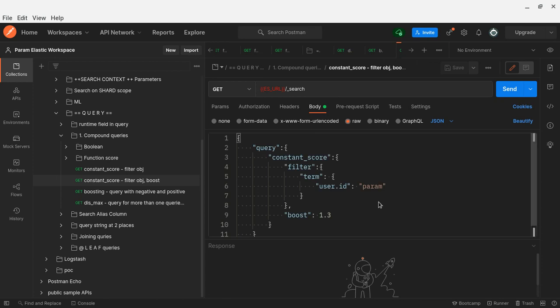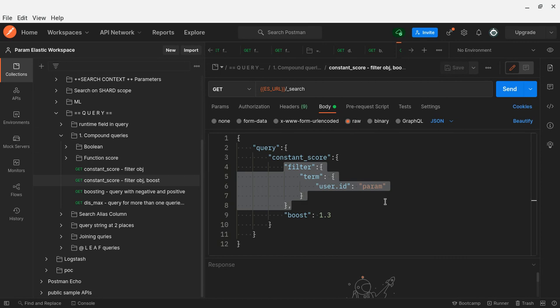Then constant score. Constant score is a normalized one, right? So we will get the documents by this filter. Obviously, a filter will cache documents, but it does not score them. That means I have cached the documents, so if it is run again, I will get the result set from the cache itself. Then the boost is already 1, then 1.3 is added, something like that, so it became 2.3.